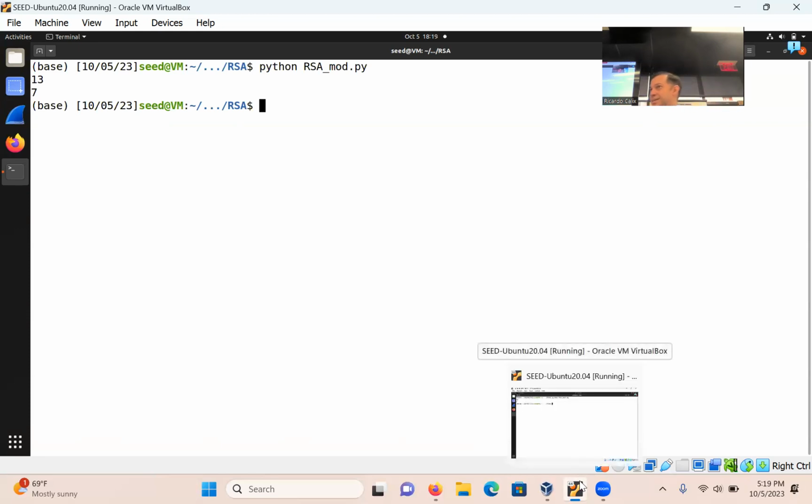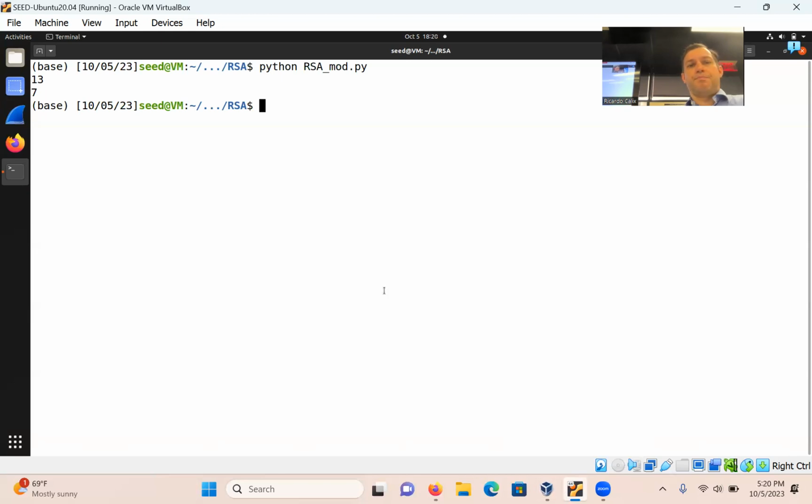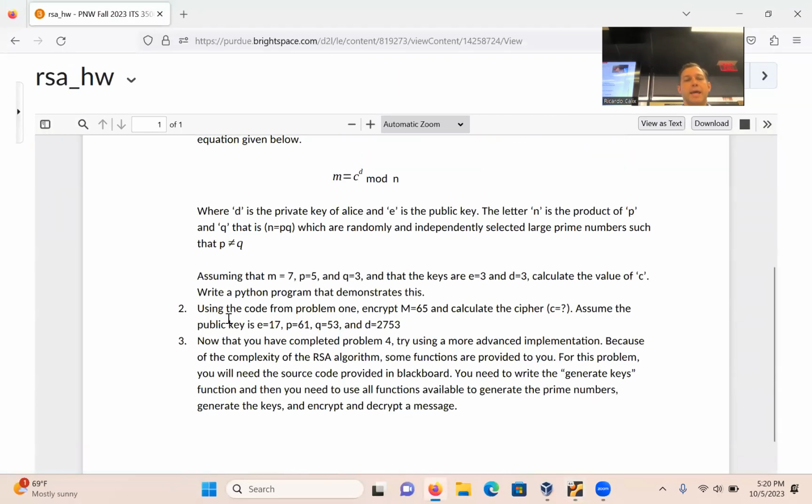All right, problem 2. It's now unrealistic numbers, right? They're too small, but as we saw when we did this in lecture, one of those gets really big. Do you remember? So try it and see what happens. Again, remember, these are totally insecure numbers. Our prime numbers need to be much bigger. Does that make sense? So now we did problem 1, so go ahead and try to solve problem 2 on your own.